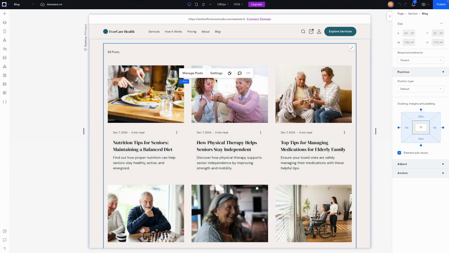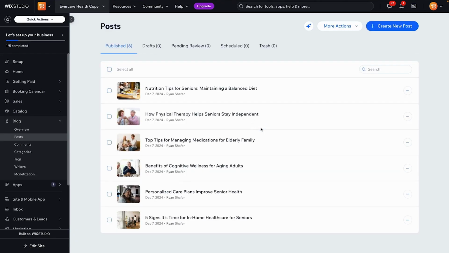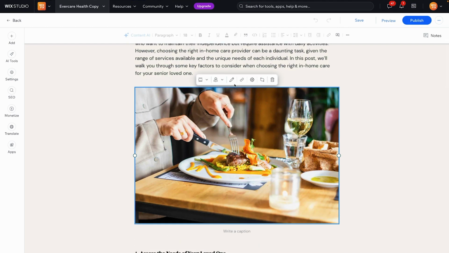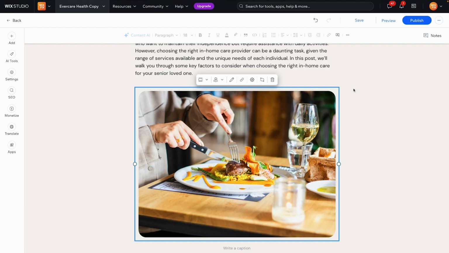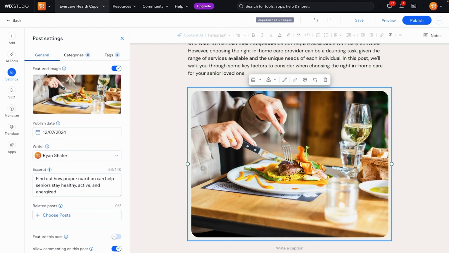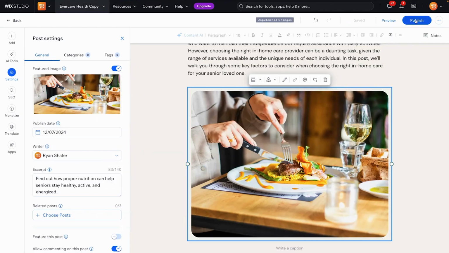So what I want to do now is go over to our dashboard. We're gonna go to blog and we'll head on over to our posts. Now what I want to do is just go ahead and select our post here. And what we're gonna do is go ahead and change this image here to the image that we created in Figma, which is this one right here. So you can see it kind of makes the image seem a little bit smaller because of the edges that we applied to it. But honestly, I think that's a really nice touch even in here, but we're not quite done yet, because if we already have an image in our featured image area, we'll need to replace it here as well. Or we can just press delete and it should grab this one and take it over. But just in case, we'll go ahead and press update and we'll replace it manually and press publish.